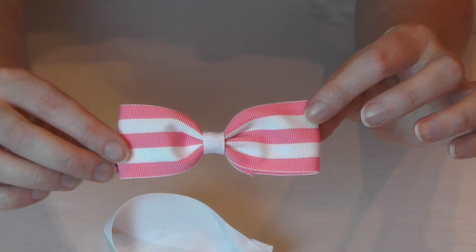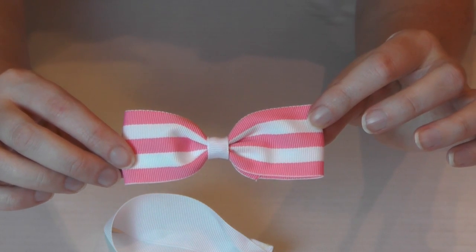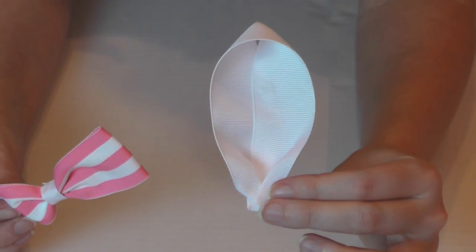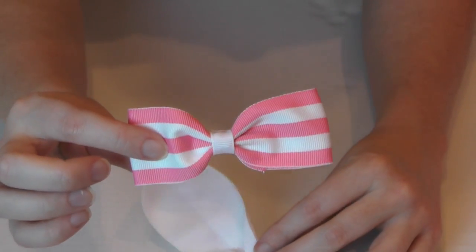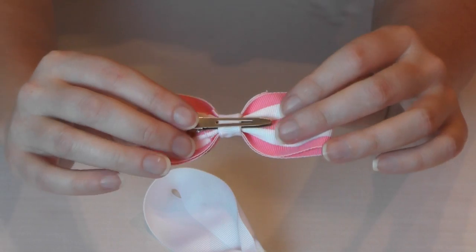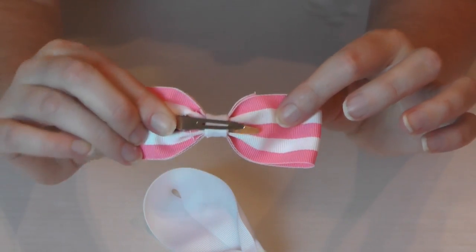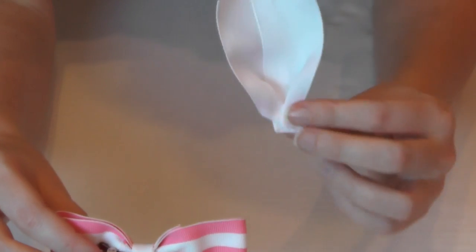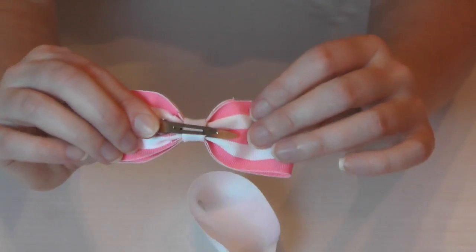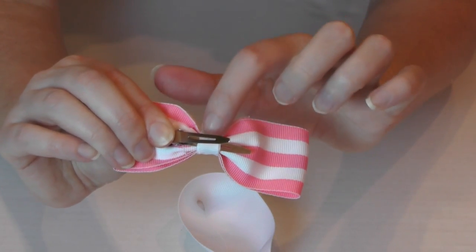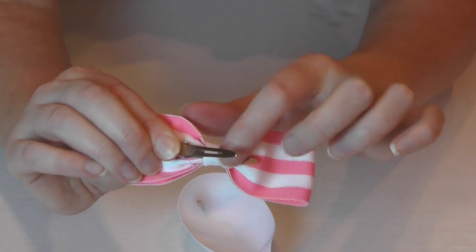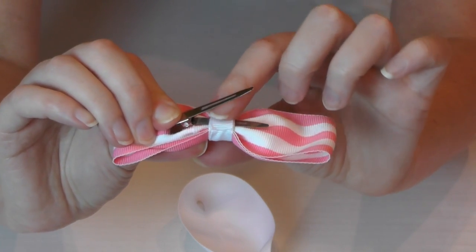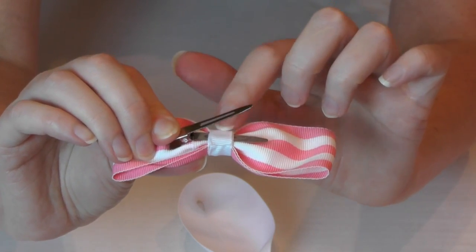All right, so I went ahead and attached the bow to the clip, just like so. Now we're going to go ahead and put our ear on the bow piece. And if you will come to the back, open your clip, just like that. We are going to attach the bunny ear right on the inside of the back clip, of course, at the top. So add just a little bit of glue right back here, where your 3 1⁄8 inch ribbon is at the top.